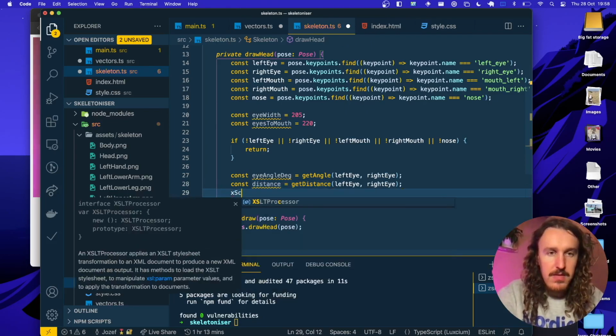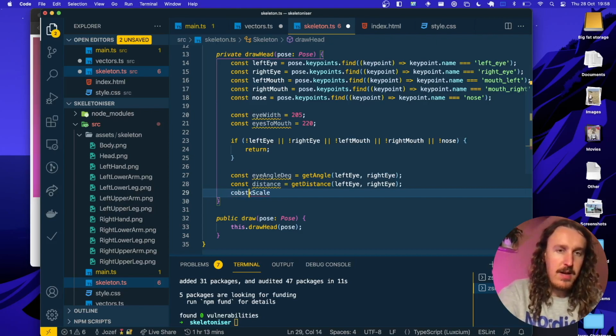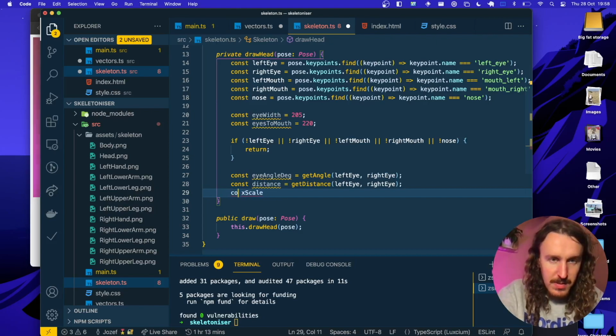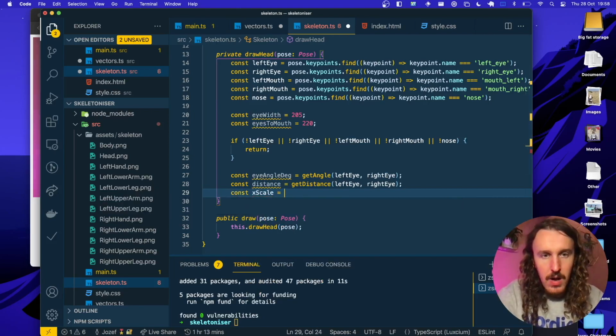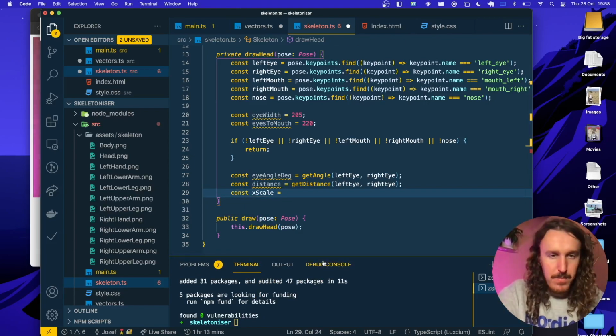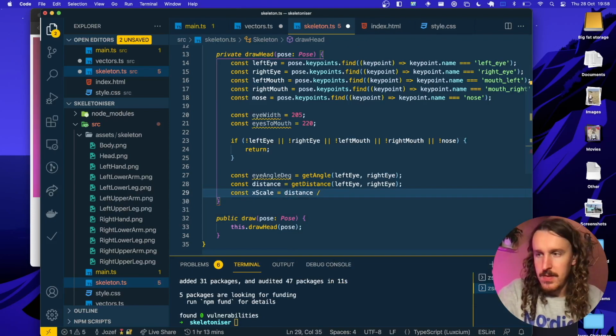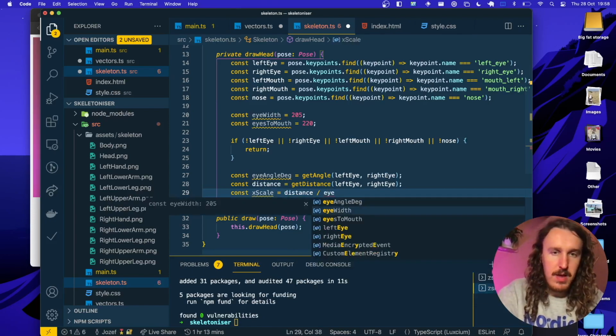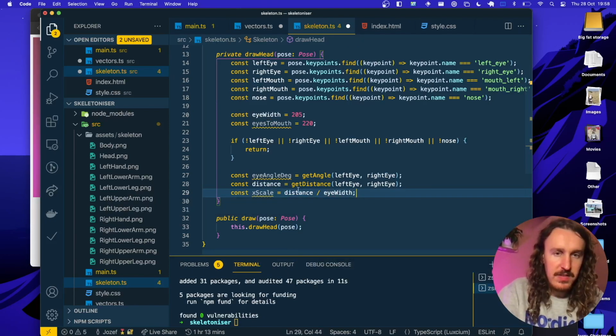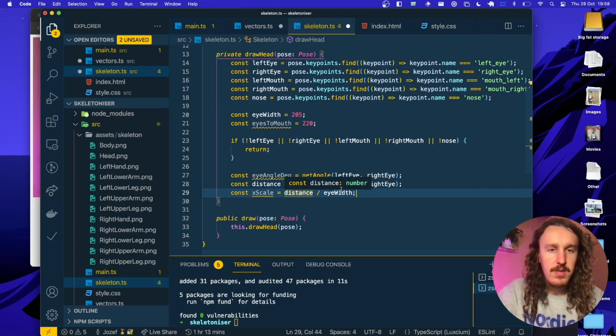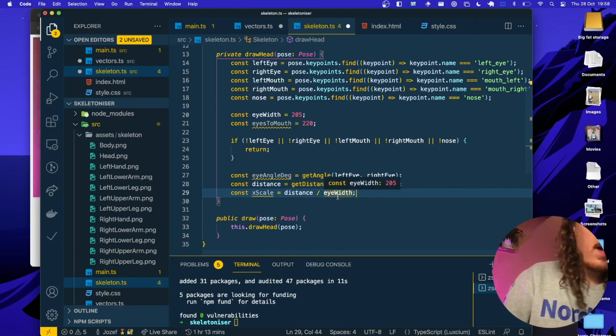And then finally, we can calculate our X scale, so the horizontal scale, by doing the distance divided by the eye width. So that's the distance in the pose divided by the distance in the image.